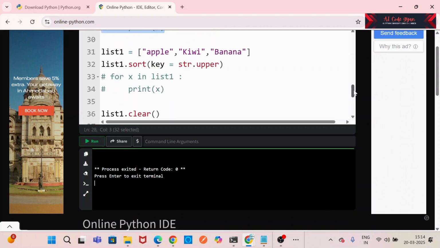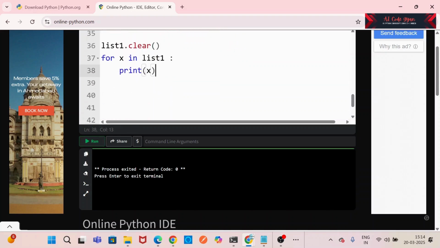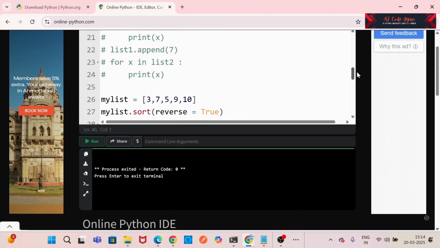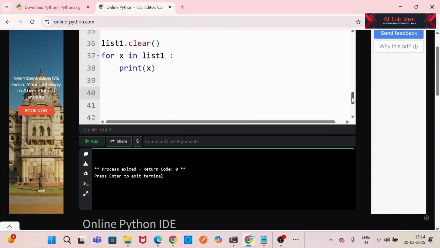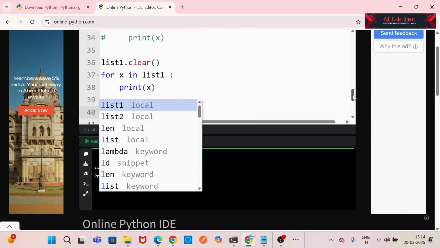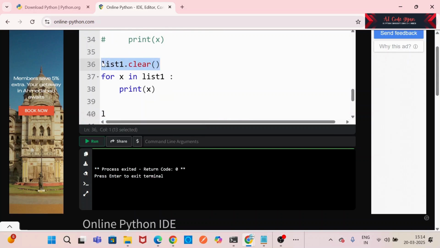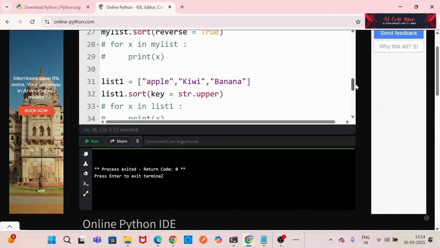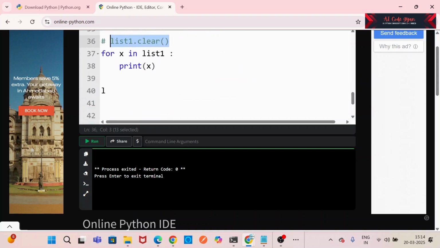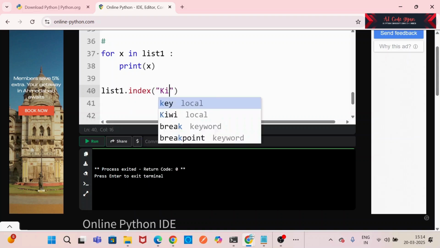Now you can see the list is cleared. Now suppose we want to search for an index in list 1. Suppose we are looking for kiwi, so we can type list1.index(kiwi).